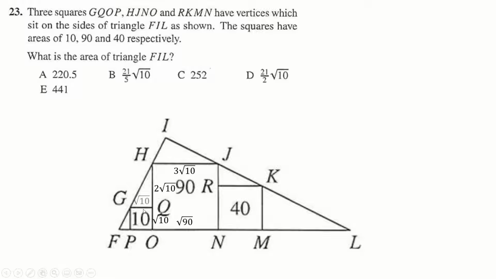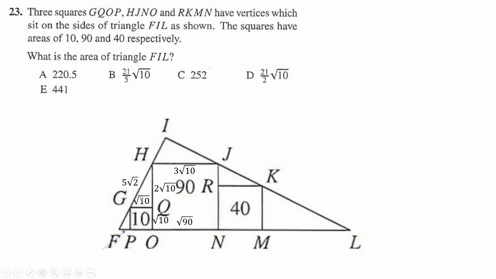And now, of course, this length is root 10 as well, so you can use Pythagoras here. This squared is 10, this squared is 50, so this is going to be root 60, which, this root is 10, this squared is 10, this squared is 4 times 10, which is 40, so this is root 50, which is 25 times 2, which is 5 root 2. Okay, now over here, this is 2 root 10. In fact, I've gone over here first.